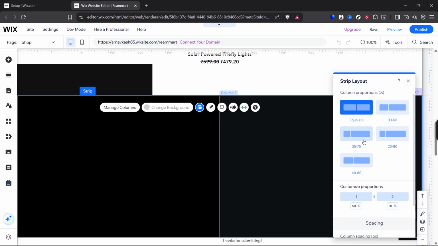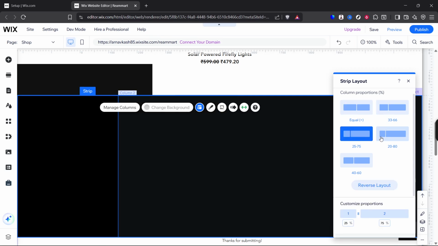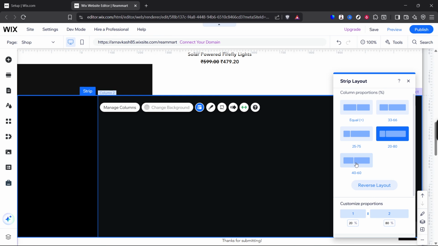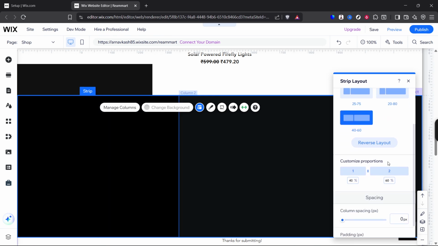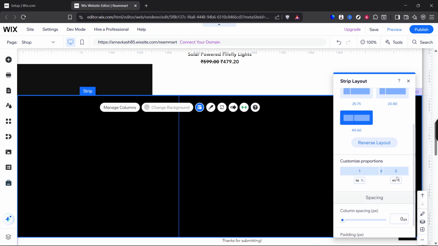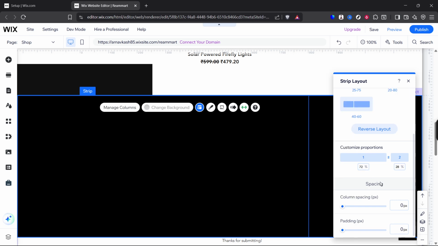Here, within the Layout menu, you'll see all the different resizing options available to you. These options are designed to accommodate varying amounts of content efficiently and ensure that your website remains user-friendly, regardless of the screen size or resolution it's viewed on. At this point, you have a couple of options.